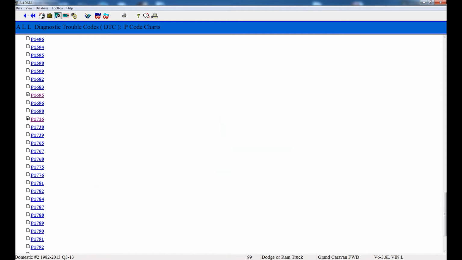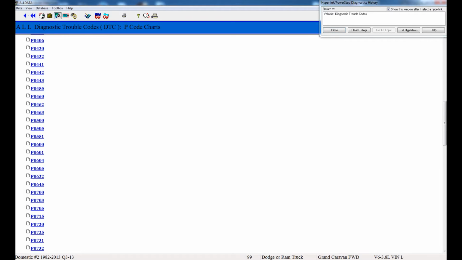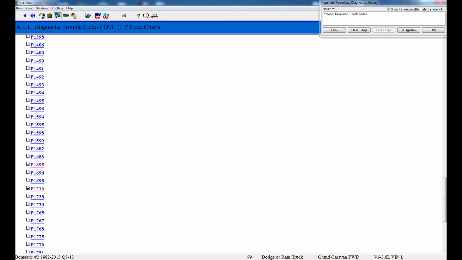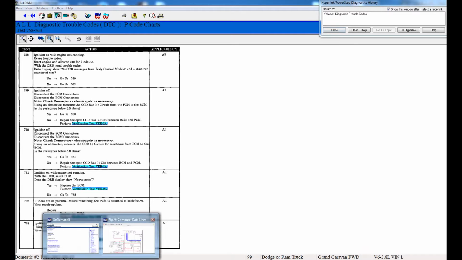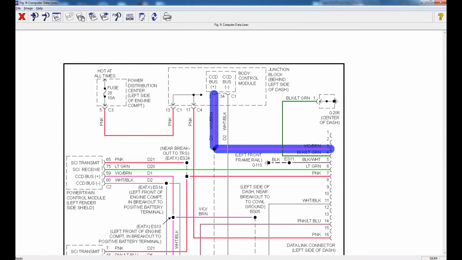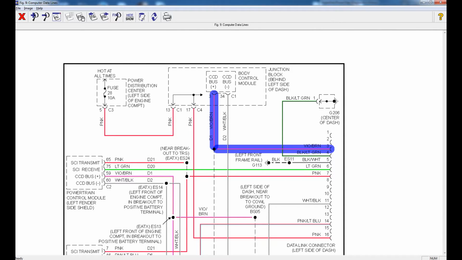How do I call this one? 1695. I think they call it some weird name. It's CAN communication anyway. So here is the DLC connector, the 6-pin connector. So I'll be plugging in here.